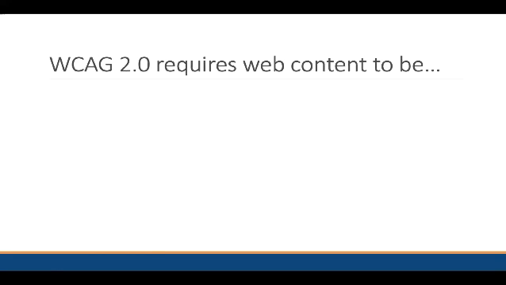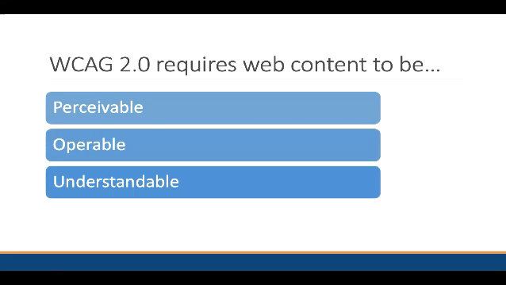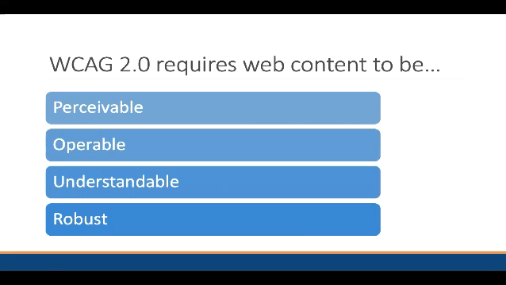All right, so let's pretty quickly run over what this means. WCAG 2.0 requires your content to be perceivable, operable, understandable, and robust. And just like we looked at the list of possible kinds of disabilities and what the dimensions of those disabilities are and how they affect a person's life, this might make a little bit more sense. So things need to be perceivable. That means people need to be able to see what's going on. It needs to be operable. That means they need to be able to use it with a keyboard, with their voice, with a mouse, whatever. It needs to be understandable.